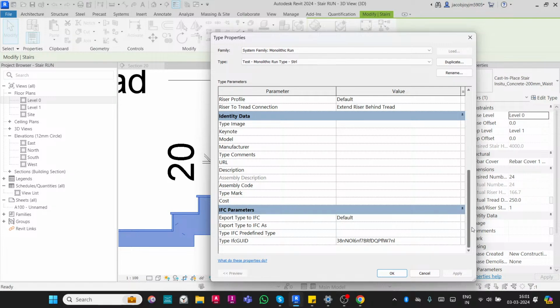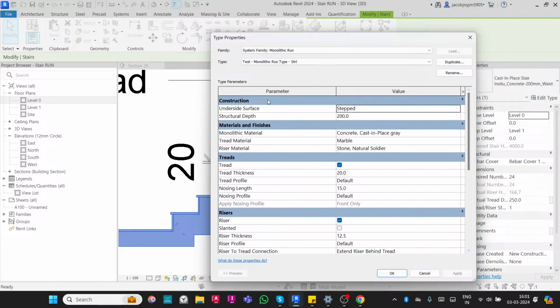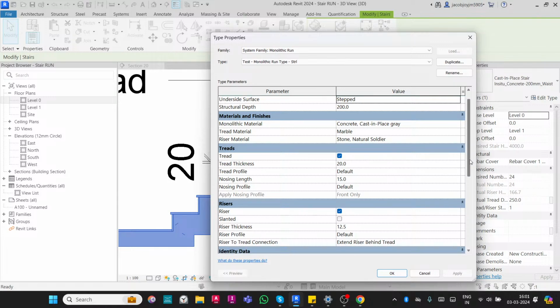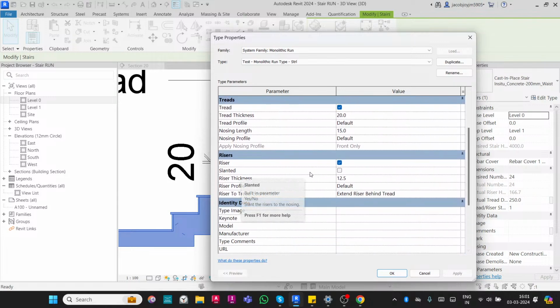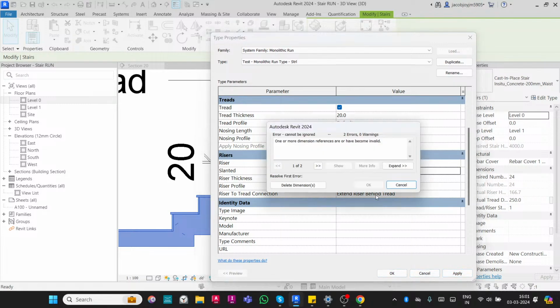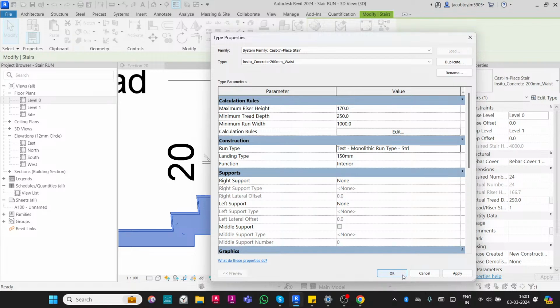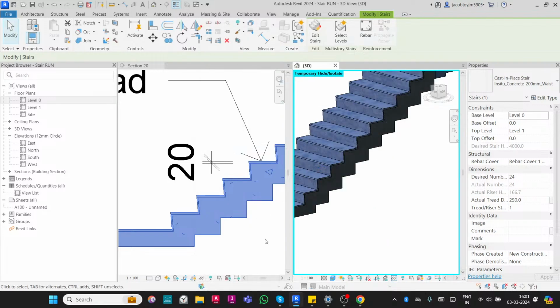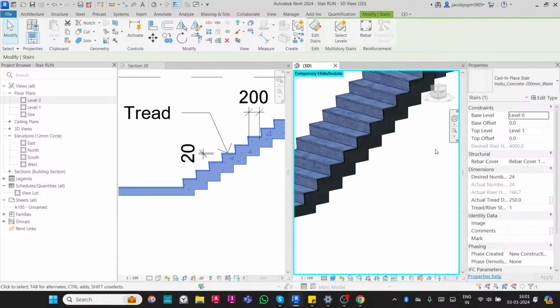Okay, so now you know what is underside surface, what is structural depth, and how material works, and tread, we have seen how it works. In case you want to know what is slanted, just enable slanted and say apply okay. So the dimension will be deleted, that's okay. And now you can see here, so this is what is called slanted.